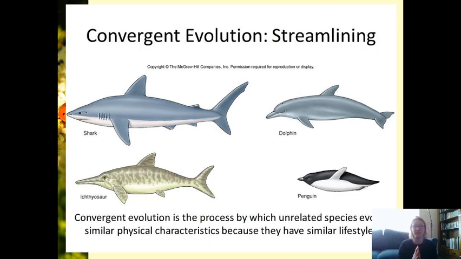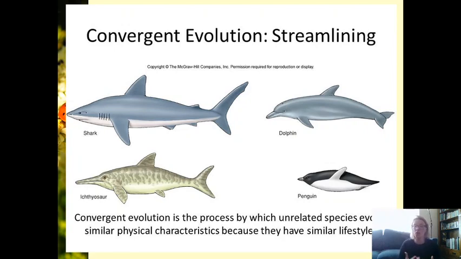And a good example of that is if we look at the dolphin and the shark, they're not closely related at all. The dolphin's a mammal, and the shark is a fish. It's a cartilaginous fish. So they're not closely related, but because they've got the same niche, they actually look very similar. So they've both got that sort of streamlined appearance. And they've both got pretty sharp teeth, and they've both got fins in very similar places. So they do have very similar appearance. So that's because of this convergent evolution.